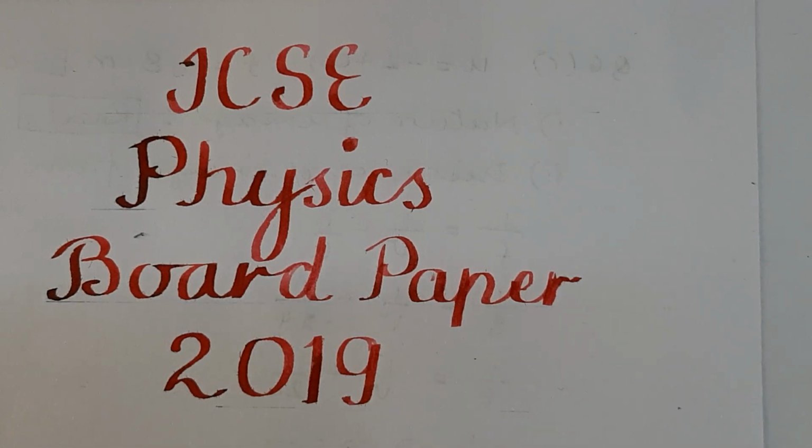Today we are going to solve Science Paper 1, that is Physics paper of 2019 ICSE Board Examination. The paper consists of Section 1 of 40 marks, which is compulsory, and Section 2 also of 40 marks, which has 6 questions. From these 6 questions, you have to attempt any 4. So ideally, during your reading time, you should read Section 2 first and decide upon the questions you will be attempting and plan your answers accordingly.